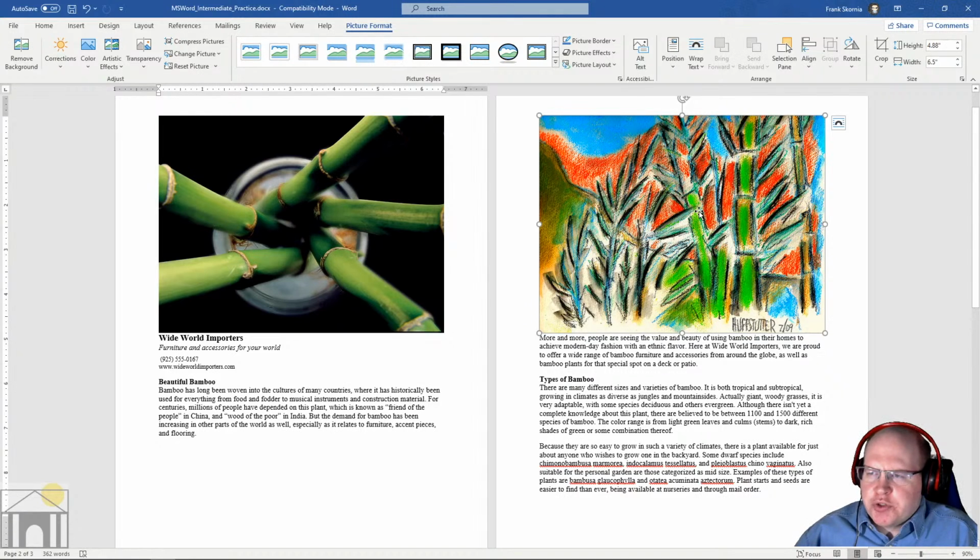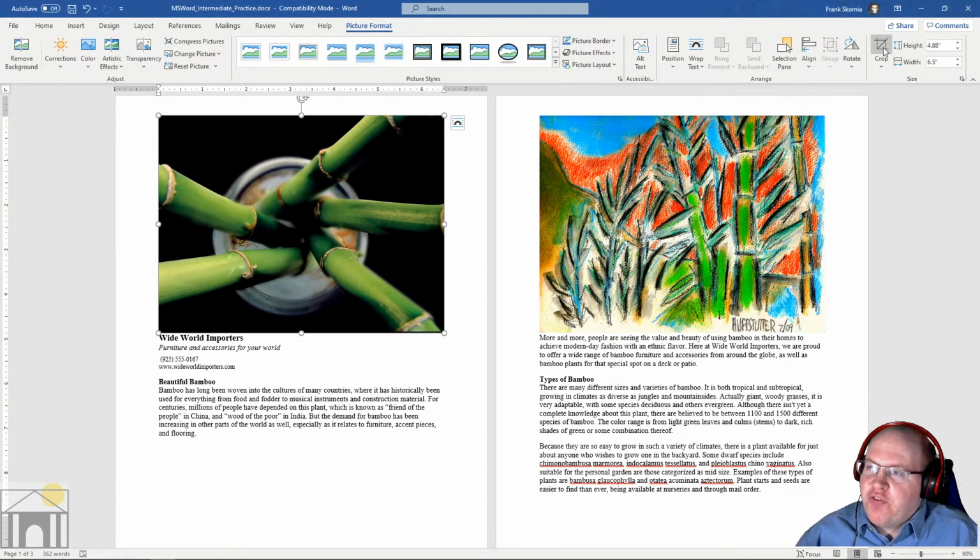Actually, right now it's still too big. Let me get on and show you about resizing the picture, because I started off this whole thing talking about how the images were too large for the space that they're in. So let's look at resizing the image.